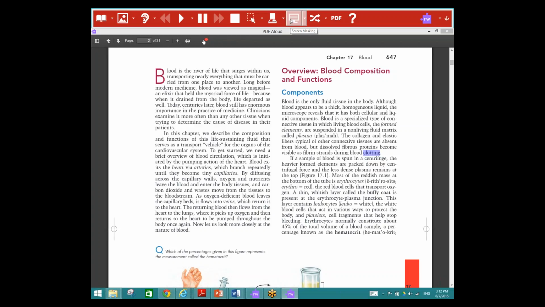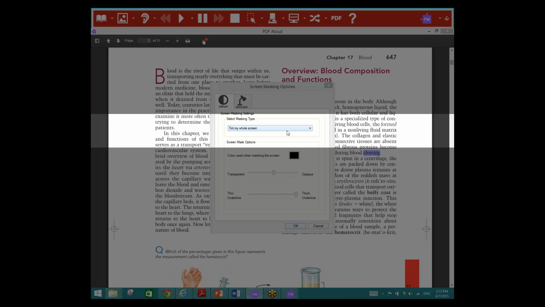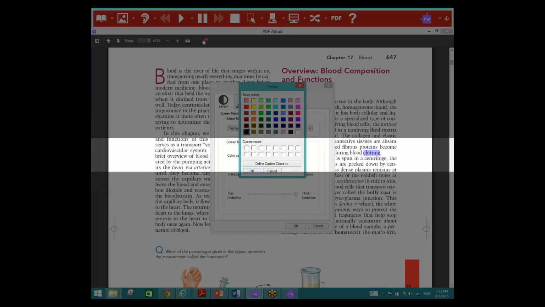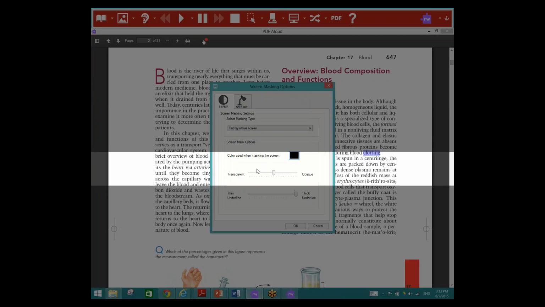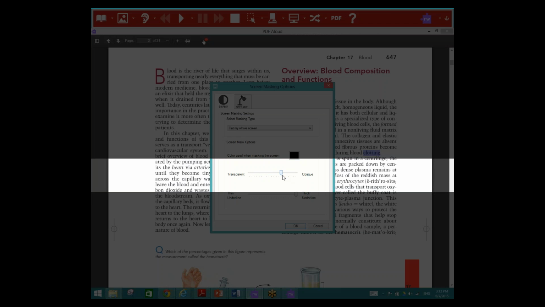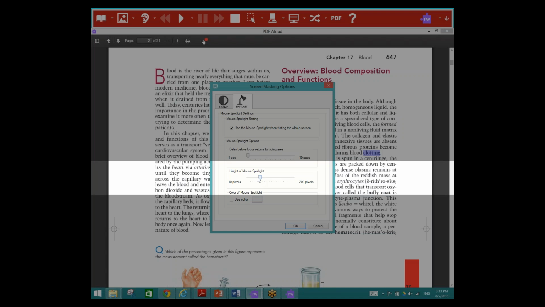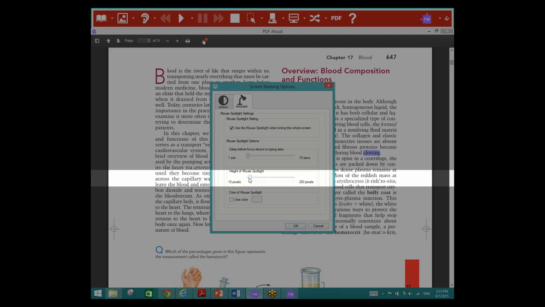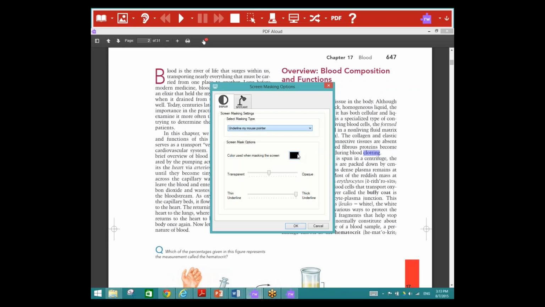Another tool that I find really helpful and very simple is our screen masking tool. The screen masking tool is going to allow you to tint your whole screen if that's what you should choose. You have various colors that you can choose from to tint your whole screen. And then from here I can choose how dark or light I would like the screen to be, including blocking everything else out so I can really focus. I can also change the size of the spotlight, smaller or larger. But the way that I tend to use it is underline my mouse pointer.